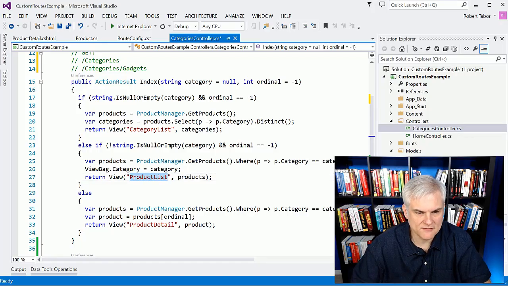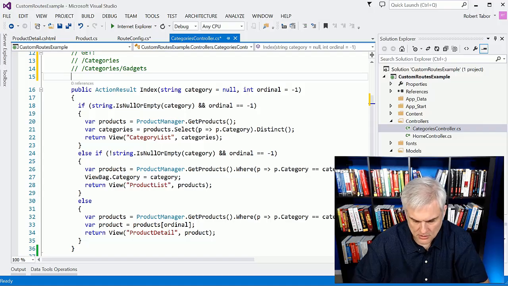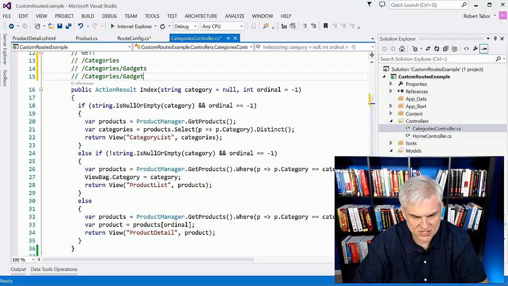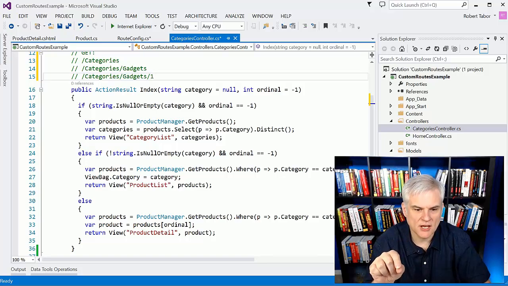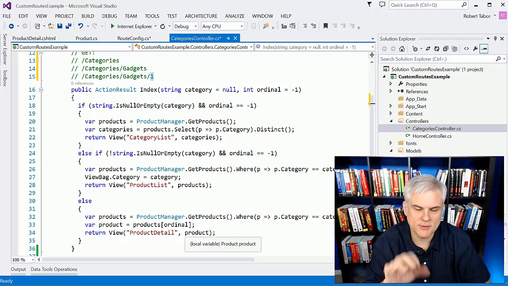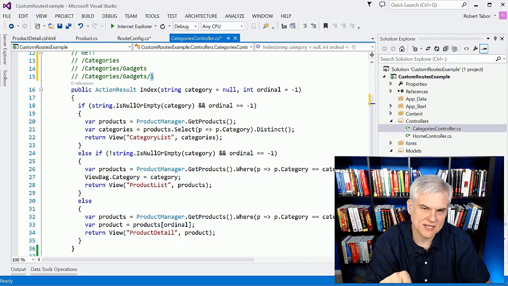And then finally, if you were to go to /categories/gadgets/1, you would be able to then view the ordinal position of the second item, zero base, second item in the collection of gadgets.